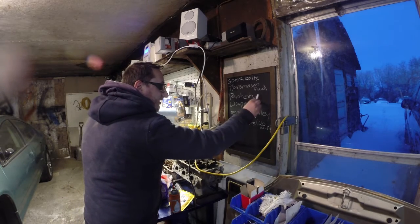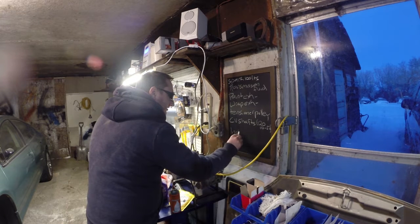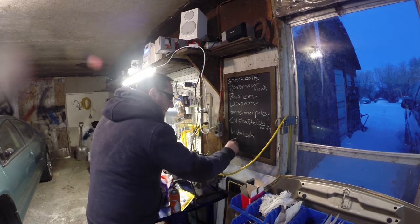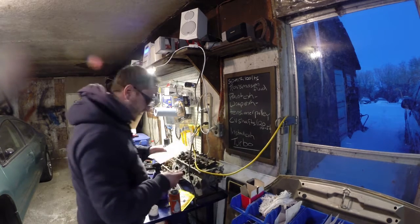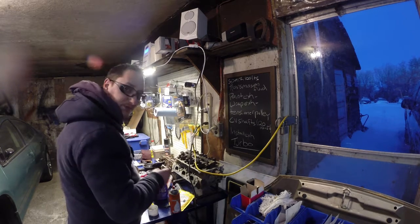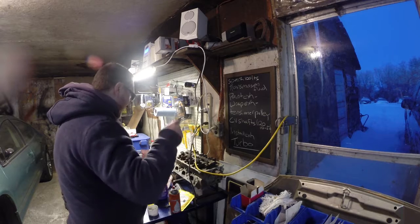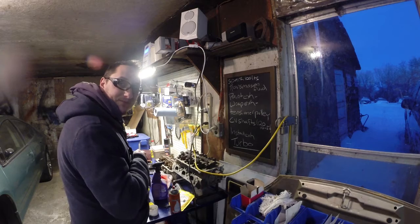Maybe if this and this go well, I can install exhaust. Which means turbo can go in. So let us start with that and see what I can get done tonight, and then I'll be doing more tomorrow night, and then I'll be doing more Saturday, and we'll see how much I can get accomplished before I have to get this video up.